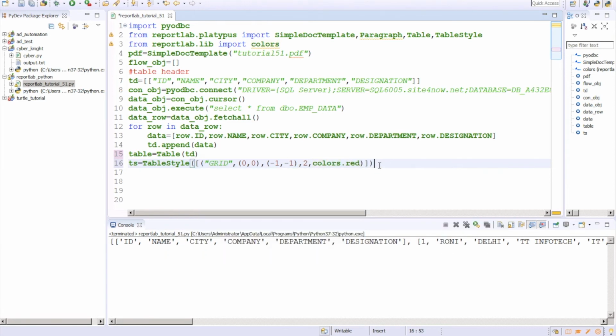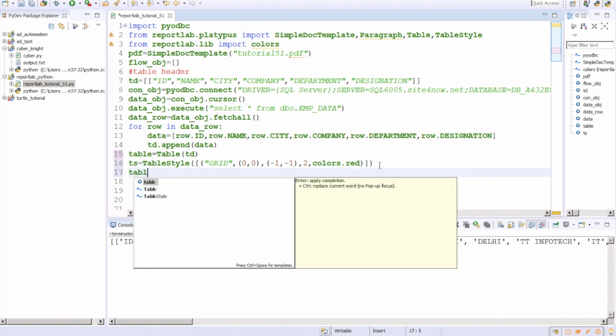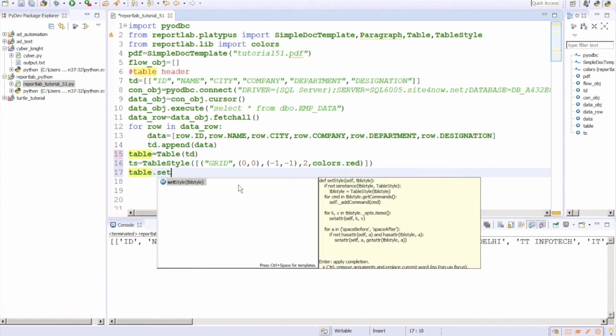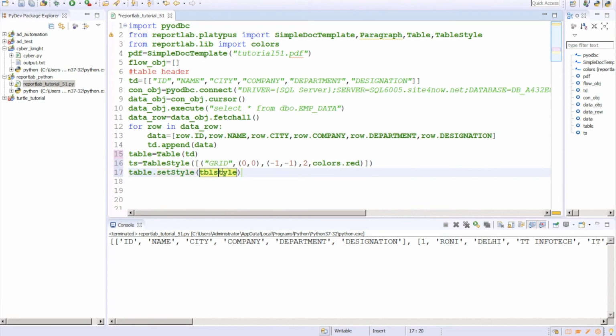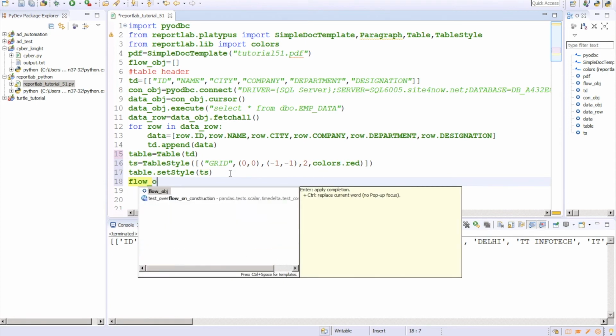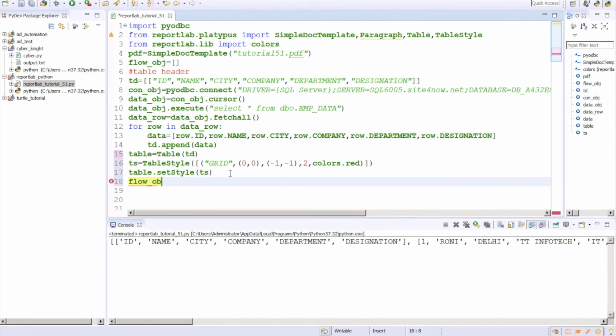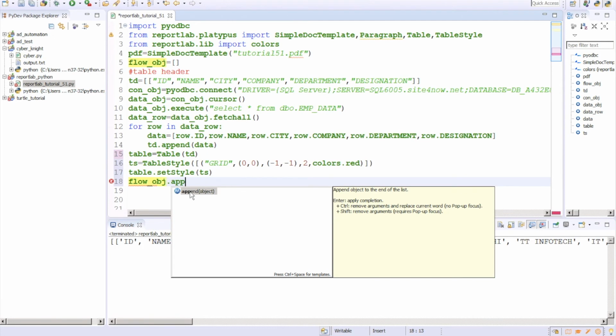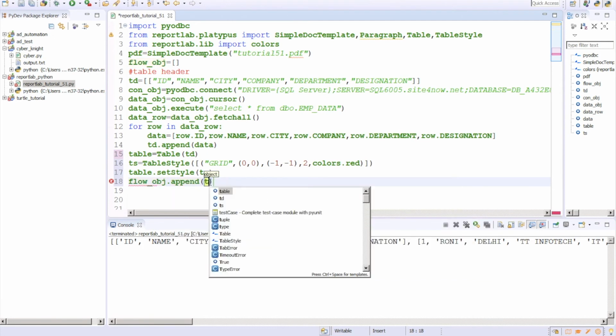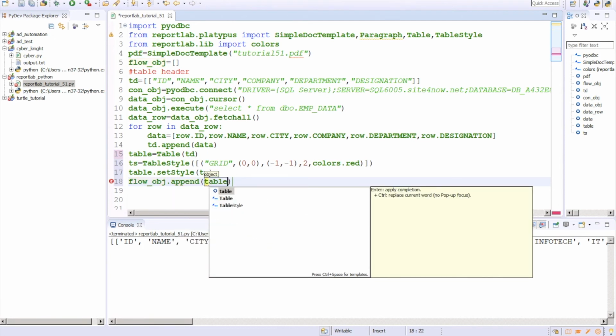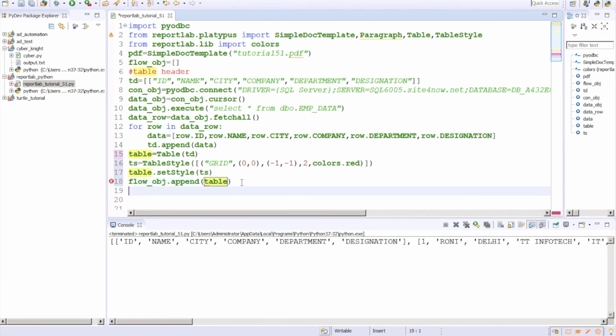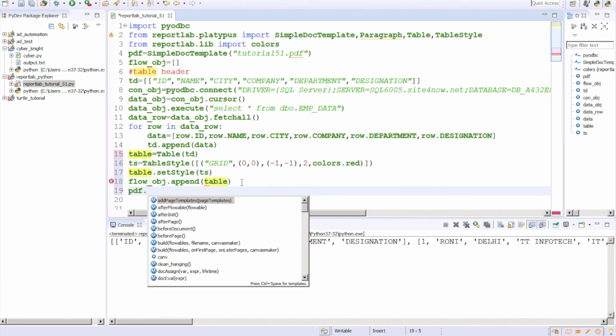Okay, so this is done. Then table dot set style will be ts. Then we'll append this to the flowable object, flowable underscore obj dot append table, and after that we'll just build our pdf file.